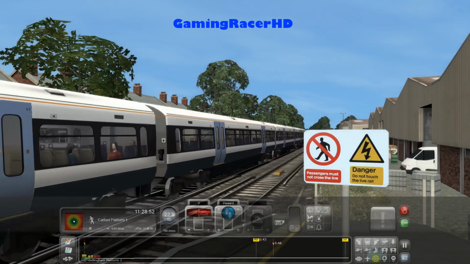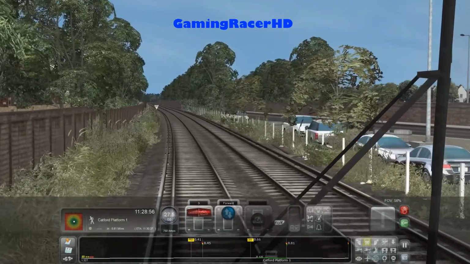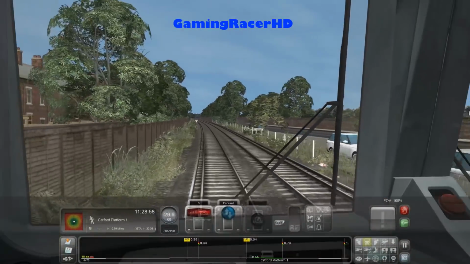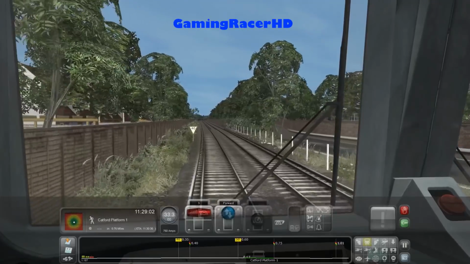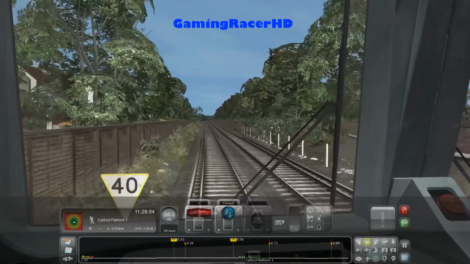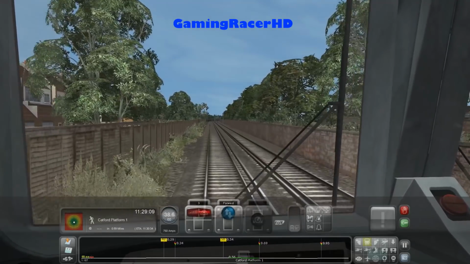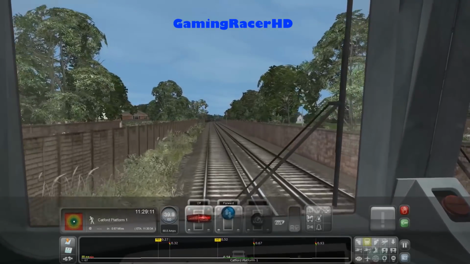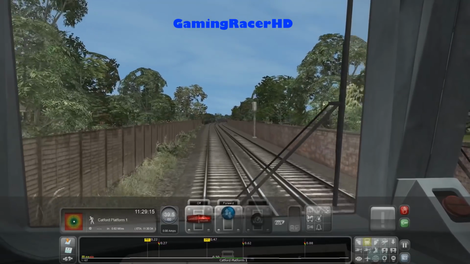AWS. Maybe a speed limit change, I'm guessing. It should be a clear run. Then again, there's disruptions near Denmark Hill, so potentially we could face some yellow and red signals. I do doubt it very much.